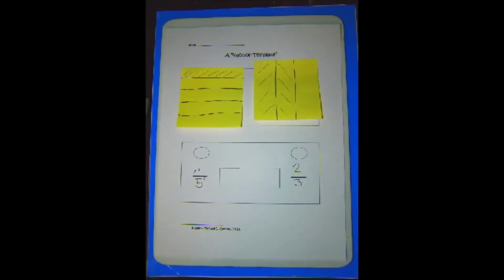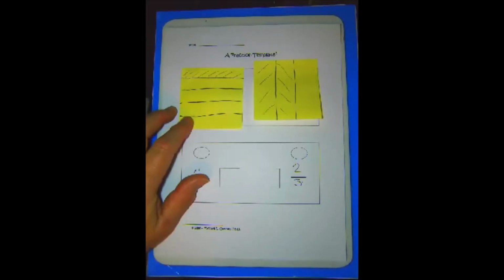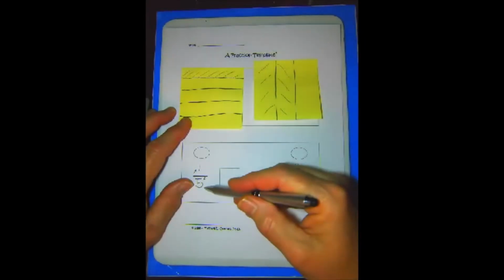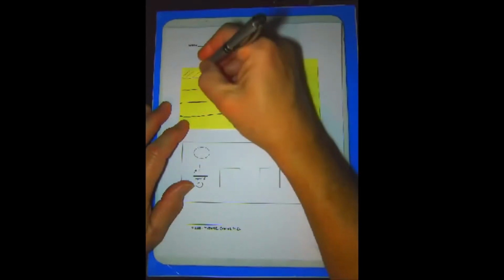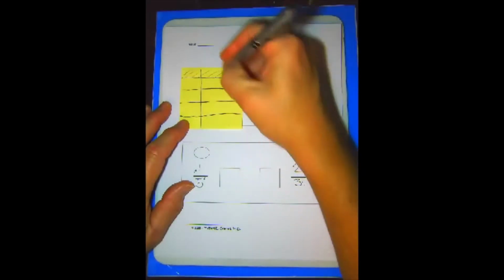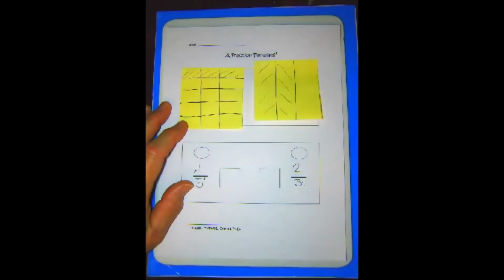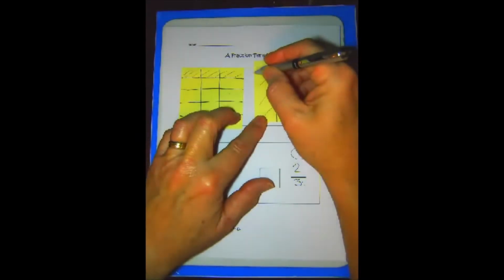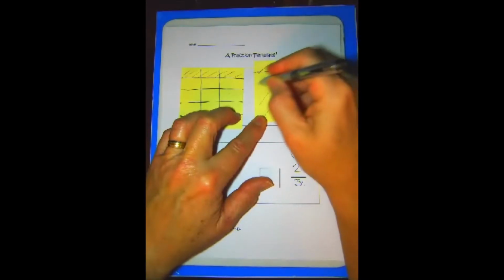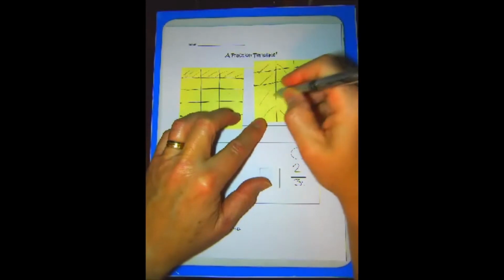At this point, it's important for us to remember that before we can do any other operations, we have to create what I've been calling a comparative form. And what that means is that if we look at how this was shared, it was to share with 5 parts, we also want to be able to show it as being shared with 3 parts. And the easiest way to do that is to simply cut the cake so that it's the same in both cases. And we'll do the same thing for the 2/3. We'll cut this cake also so that it's shared both with 3 and with 5.